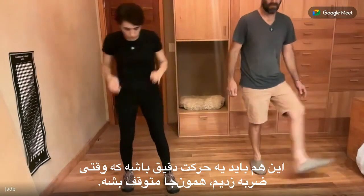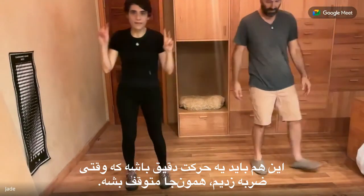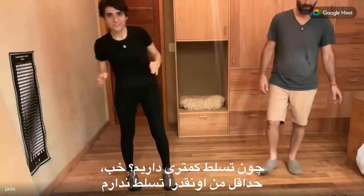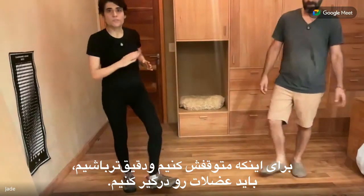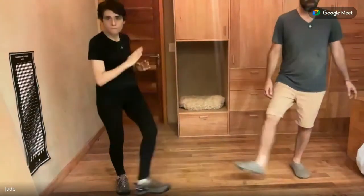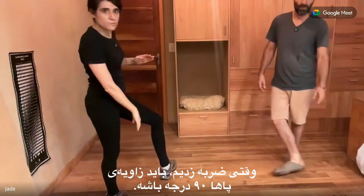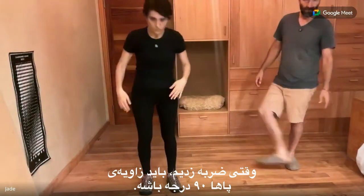Now this also should be a precise movement where we stop once we hit, but sometimes it's more difficult to do with the legs because we don't have as much control, maybe. Well, I don't as much. So in order to stop it and be more precise, again, we try to engage the abdominal muscles when we hit. The feet should be at a 90-degree angle to each other.